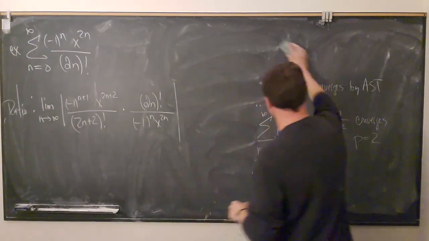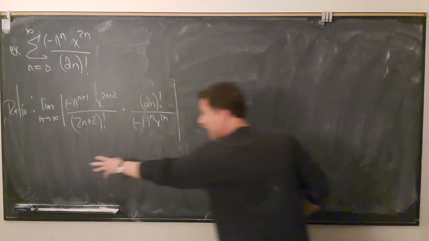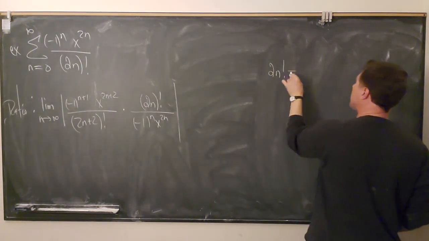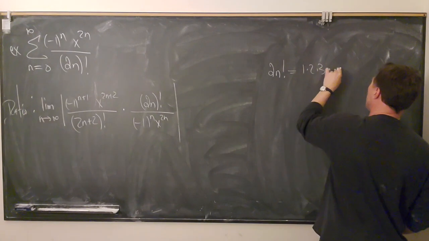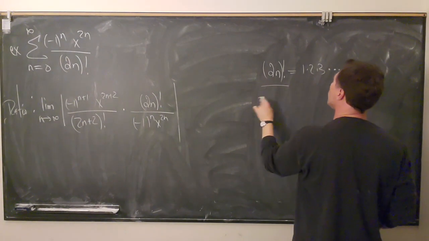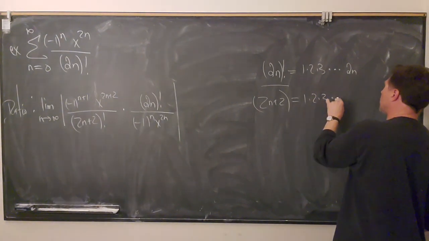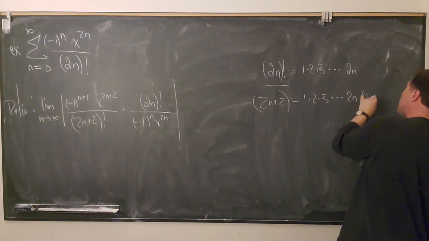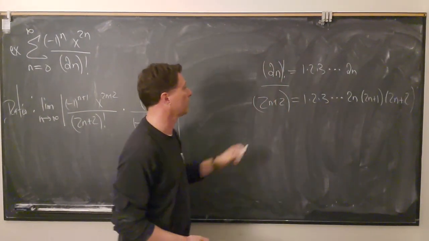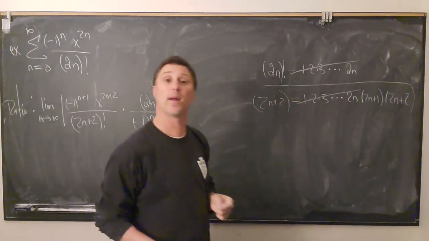Now, off to the side, hopefully everyone's had some good practice with canceling factorials. I want to write down the answer right here, so let me just show you how the factorials cancel. (2n) factorial means 1 times 2 times 3, keep going until you eventually get to the number 2n. (2n plus 2) factorial would look like this: 1 times 2 times 3, keep going, eventually we'll get to 2n. The next number is 2n plus 1, and the very last number is 2n plus 2. So when you cancel, you're left with a 2n plus 1 and a 2n plus 2.